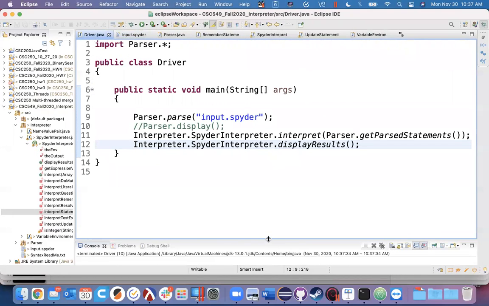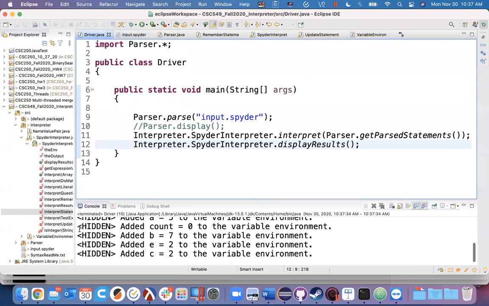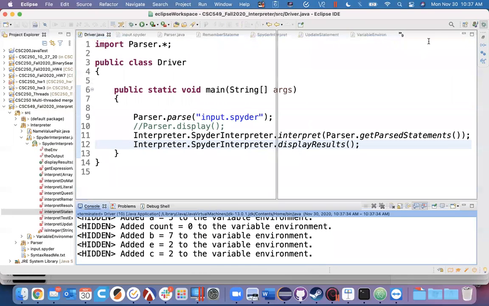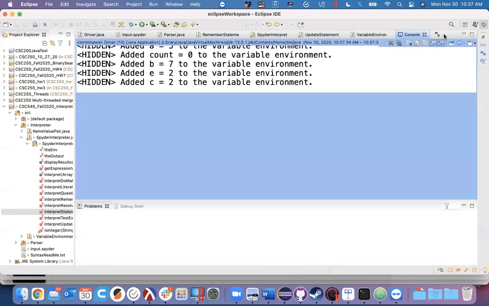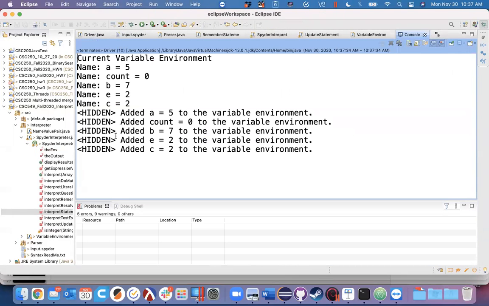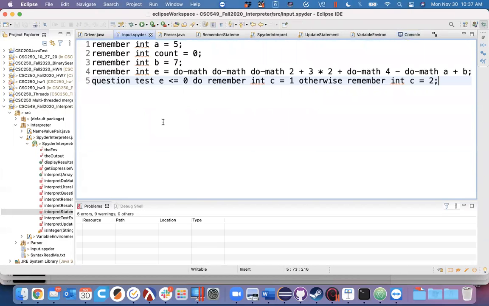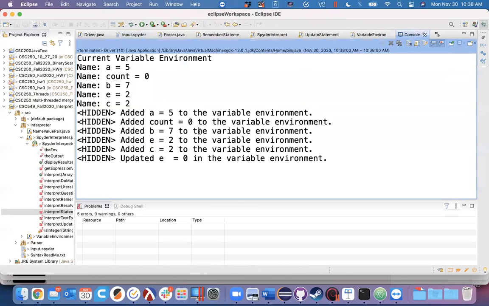Oh, is it showing it down here? Oh, there it is. I like seeing it up here. All right, so E was a 2. So now I can go back into this, and now it should turn to a 0 in the end. So I updated E is equal to 0 in the variable environment, but this is still a 2.